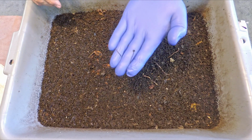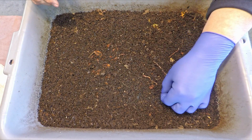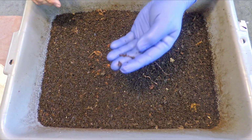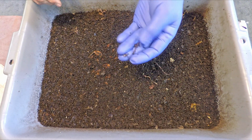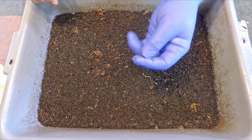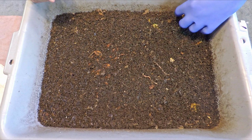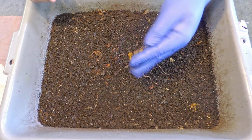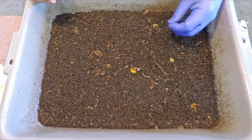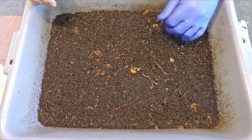So it's these little leaf stems that I often consider to be sort of the measure of how close to done I am. Each of these little leaf stems is extremely fragile, breaks apart. Even this thicker one right here in my hand breaks really easily. And yeah, here and there you're going to find some fragments of this and that as well, but the material for the most part is coming along really nicely.